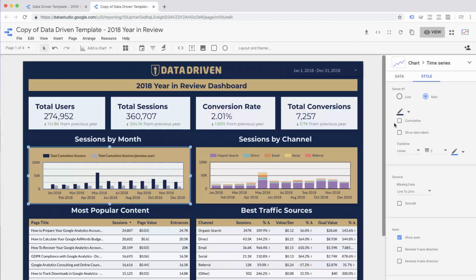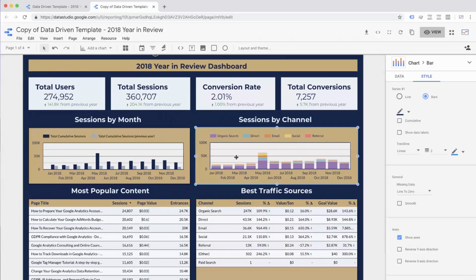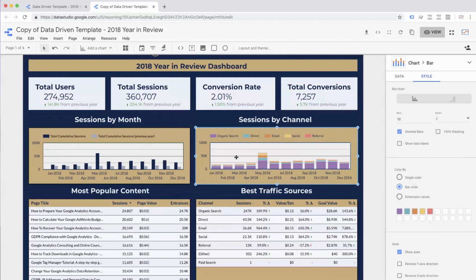So if we get rid of cumulative, you can see here that May of 2018 was a big deal for us. Now here's a comparison of sessions by channel. Now we're using a stacked bar chart, which means that we stack them on top of each other. Now I like this chart for this particular area because we're focusing on what is the cumulative value that we're bringing together. But if we wanted to, we could make a bar chart like this. Now this is a little bit harder to see because it's just so small, and if we're going over 12 months, that can be a pain.